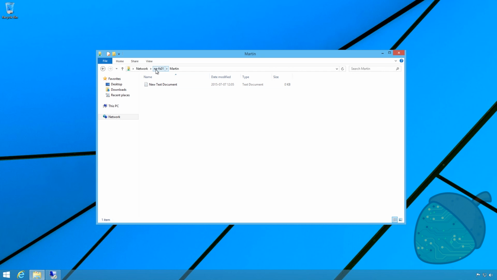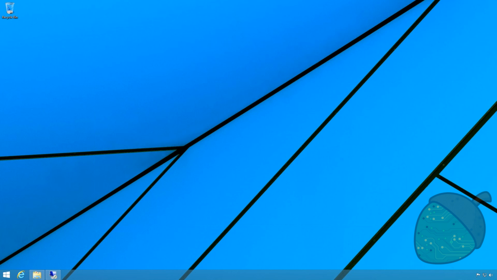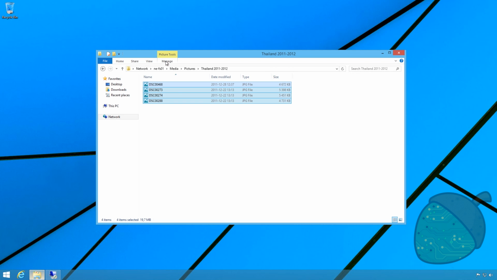Back on the client with my personal account, we're going back to the server. As you can see, the backup folder is not visible. We're going to refresh, but it's still not there. As you remember, we need to enter the full path of the folder. Backup$. As you can see, we're now in the hidden folder. Since we will also be installing Plex, I've added some image files to the media directory.